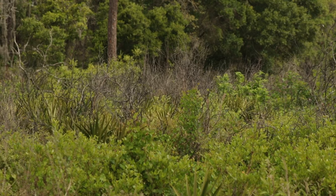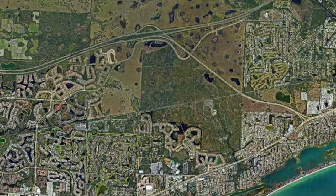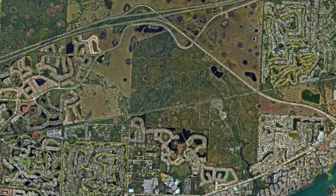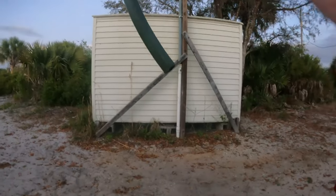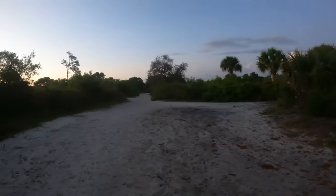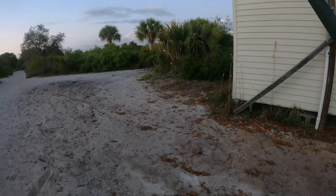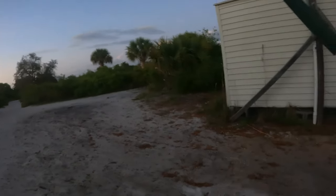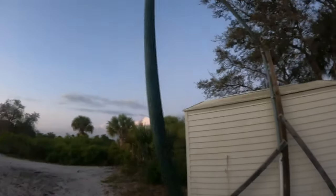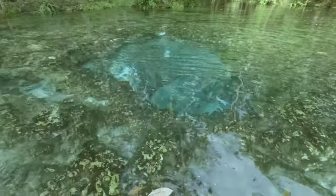The state park uses prescribed burns to maintain the fire-adapted Florida sand pine scrub habitat, while the park itself is surrounded by developed areas. So this is easy access to water, and then they can use it to go down these lines to do the fires. Because this scrub is going to make huge flame lengths. So if they do a prescribed burn, they'd have really tall flames. Yeah, it's pretty cool. It goes off down and then probably back in here, and then there's water in here. You see it?